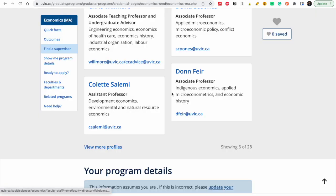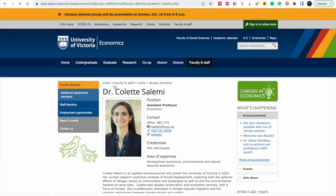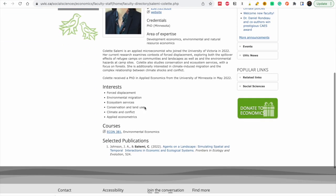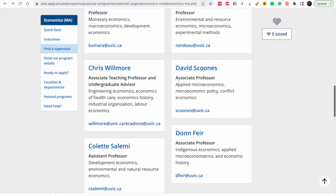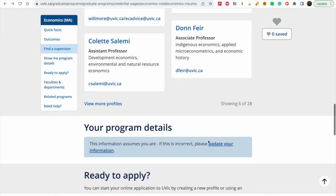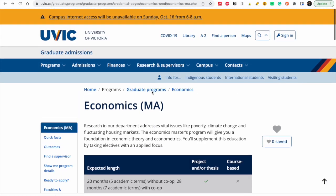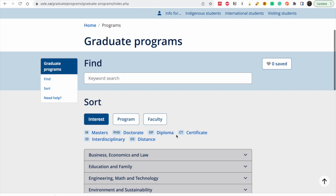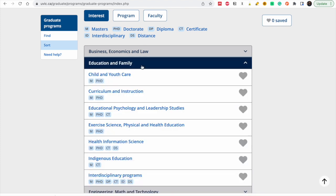Don't copy the email template word for word, but I've explained the concept behind it so use it to frame something for yourself. Identify a professor in your area of research interest, read a bit about their website and their papers to help you draft a good cold email. Don't send to everybody — send one, wait two weeks; if they don't respond, move to the next one. That's how you find a supervisor.